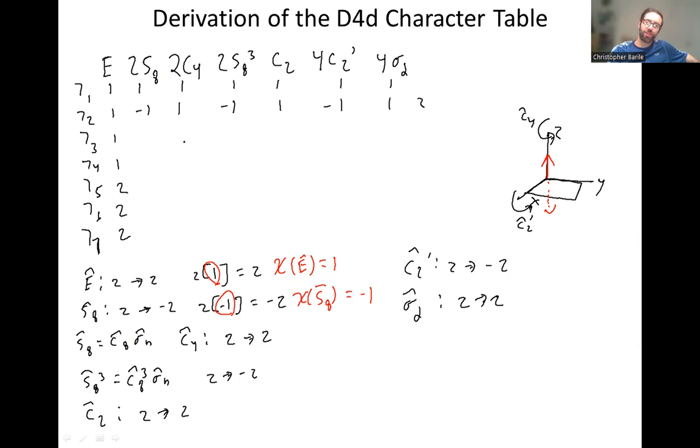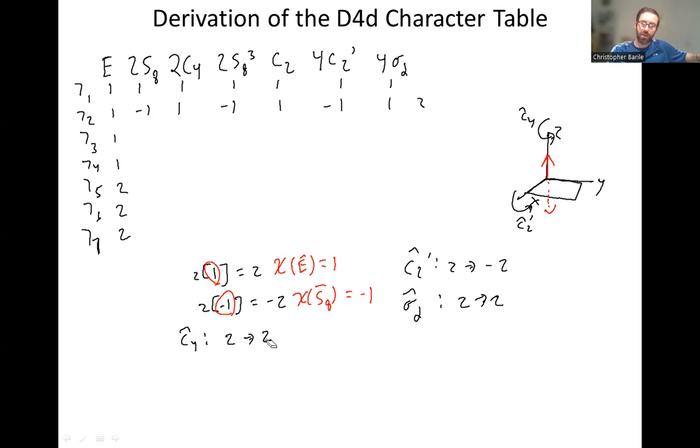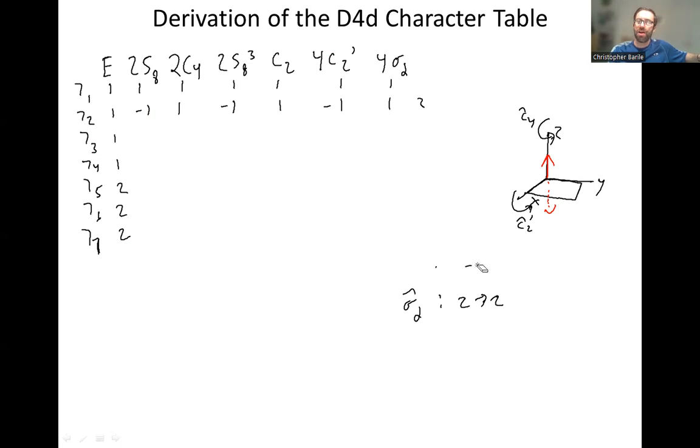And we can check to make sure things are orthogonal, which is always good when you're deriving these things, just as a sanity check. It can really help you figure out if you've made a mistake in visualizing one of these operations and how it works. And I oftentimes catch many mistakes this way, so I highly encourage you to do it. And remember, this is another character table rule: all of the irreducible representations have to be orthogonal to each other. That is, mathematically, the dot product has to be equal to 0. But this dot product is adjusted for the number of operations. It's weighted for the number of operations in each class.